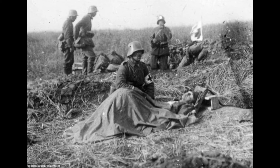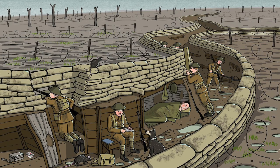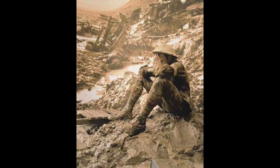The front became stagnant at this point, and in the month of November 1914, the Western Front had shifted from a war of movement to a war of trenches. From this point forward on the Western Front, both sides would only be able to fight with frontal assaults, hoping to find a weak point. This would set up the rest of the war on this front to be one of the most horrific war experiences that any soldier has suffered in history.